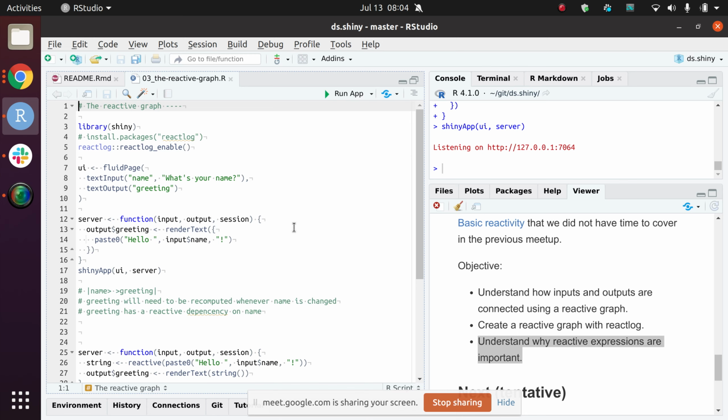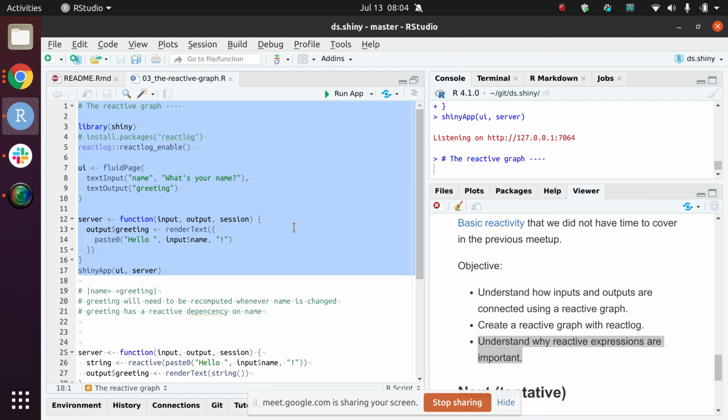But let's start with this little Shiny app that, if you were here, you should probably be familiar with. It is a very small app that has two components: an input where the user inputs the name, and an output where the application gives a greeting.